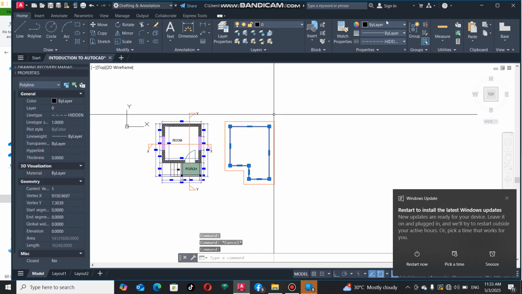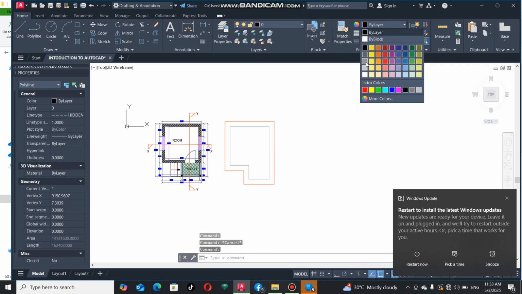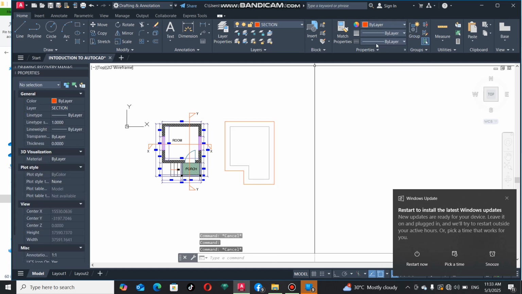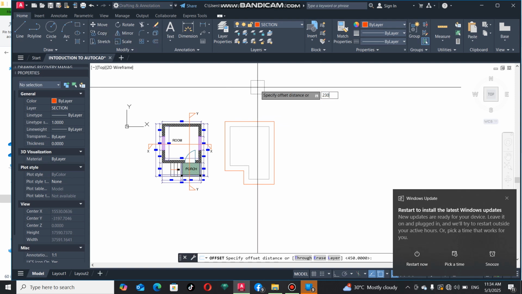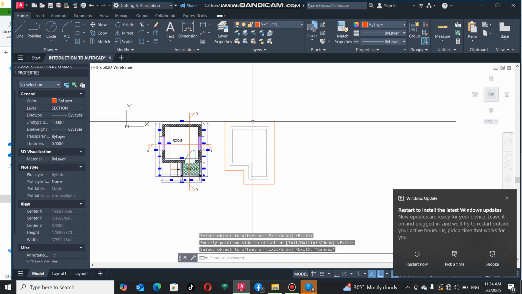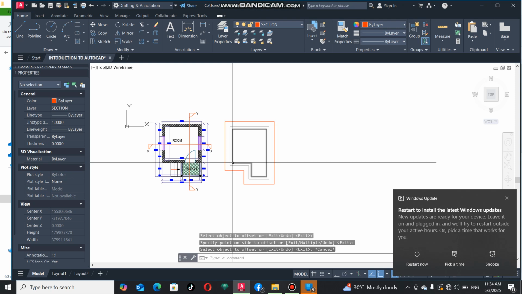But why not make the line more faint? This is going to be a hidden line. It's going to be something like this. So the wall thickness was 230. This is how to do professional work. It's not everybody that will do this. So now this is the edge of the wall, the roof.